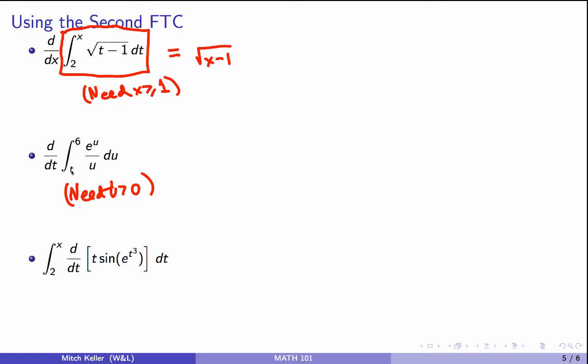Let's use a property of definite integrals, the one that says we can switch the limits of integration at the expense of a minus sign. Now let's use the constant multiple rule for derivatives to pull out the minus sign. Notice there's nothing magical about x or t or their roles. Here I'm saying I'm taking the derivative with respect to t, my upper limit is the variable t, and my integrand has dummy variable u.